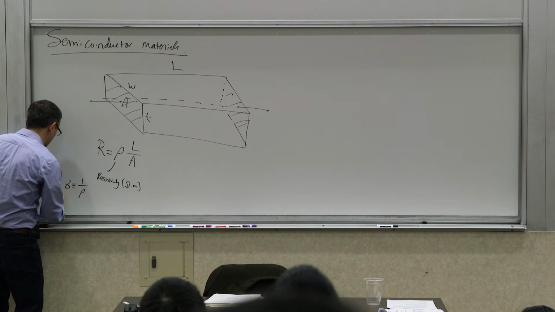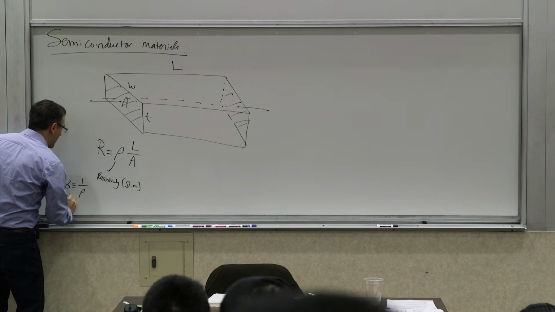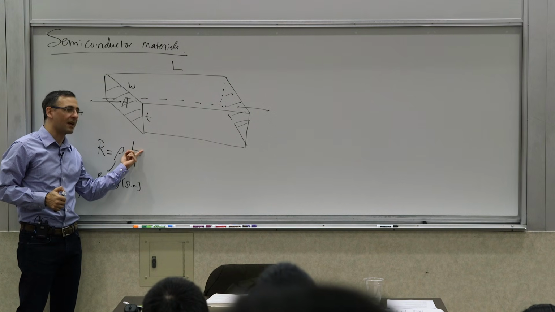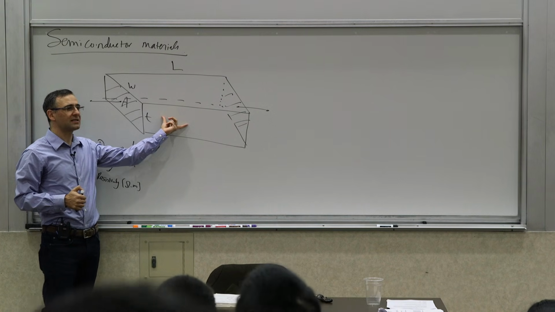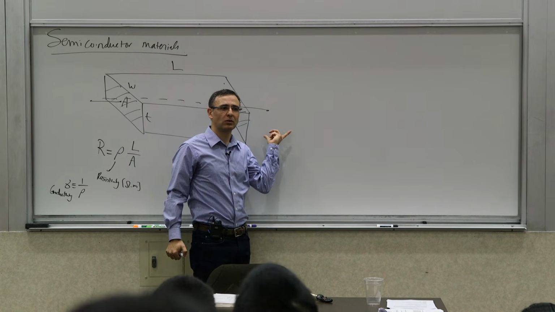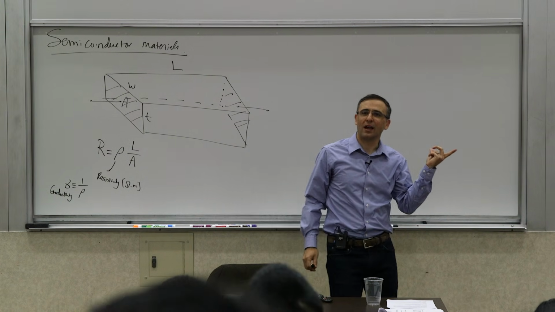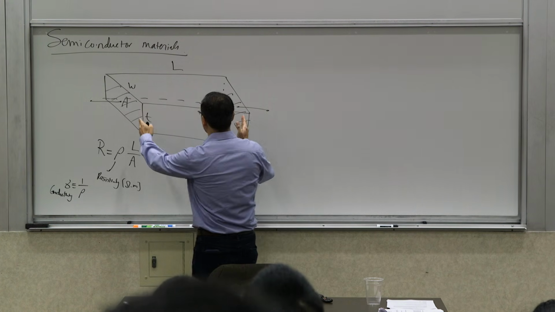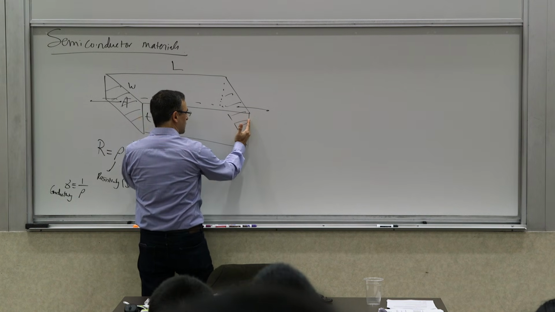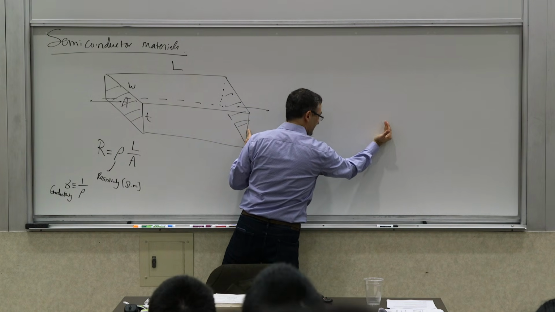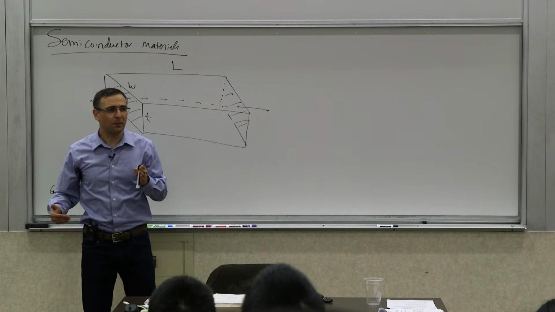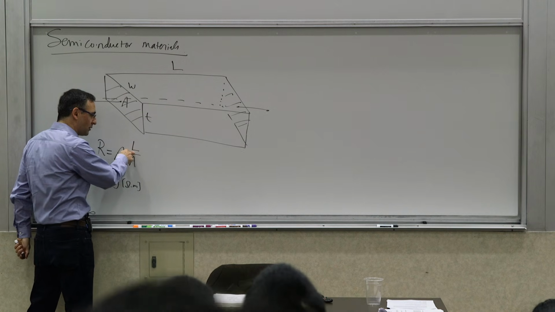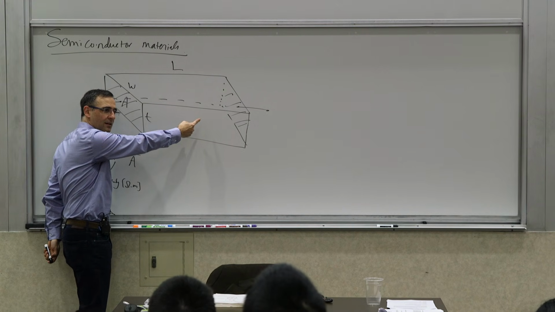So this is conductivity. Now, why does it look this way? What is the intuition behind this? Think about it. If I take two of these slabs and put them in series, back to back, what do I expect my resistance to be? If I pass the same current, I'll get the same amount of voltage I used to get across this one, and I get another one of the same value across the next one. The sum of these two voltages is twice, so my resistance really is doubled, which means it has to be proportional to the length.